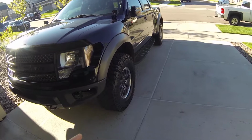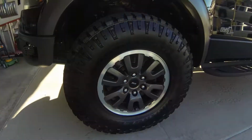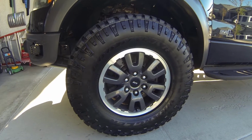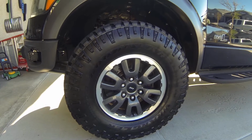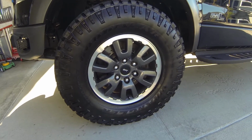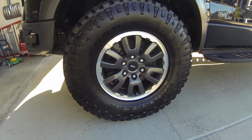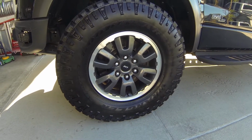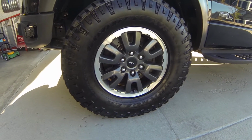We did then take it in for tires, so I did get the Goodyear Geotex on there, so I like them much better than BF Goodrich. They're not as noisy. They seem to have a little bit more sidewall stiffness, so they seem to handle a little bit better as far as just driving around on normal city streets, because this thing isn't going to do any Raptor stuff, I don't think. So those were what we chose, the dirt tracks. I think those have been great. I've been really happy with them so far.